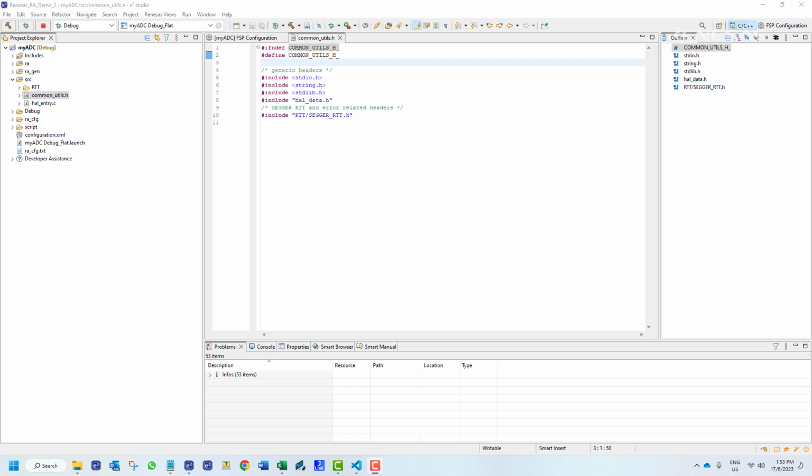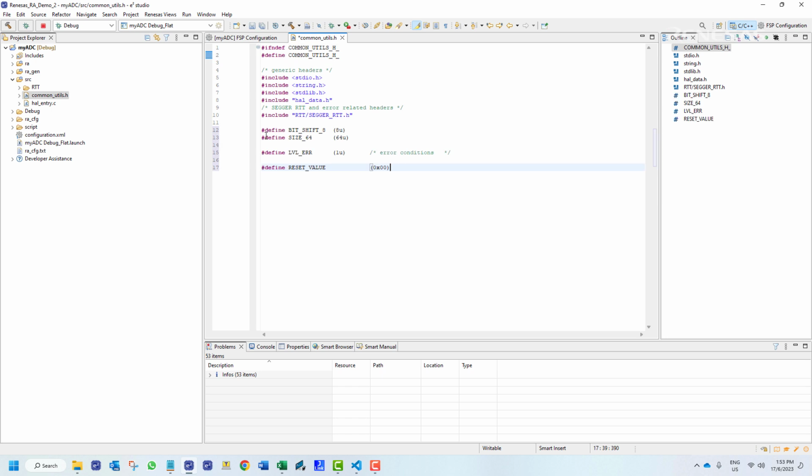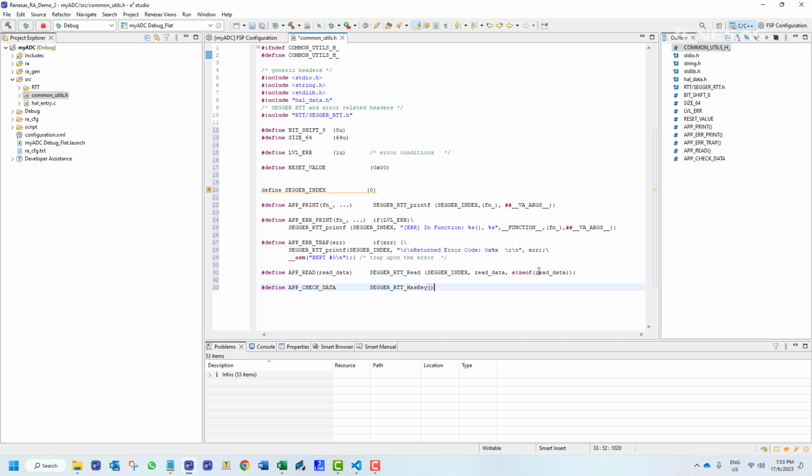We will then define some constants. Once the header file is completed, we shall move into the hal_entry C file.